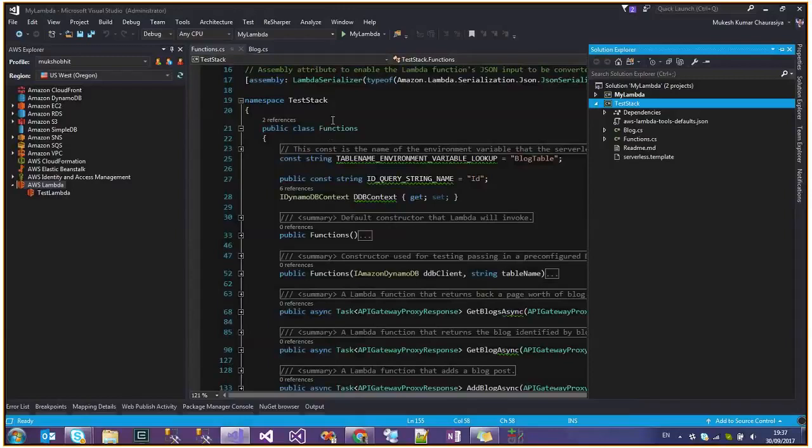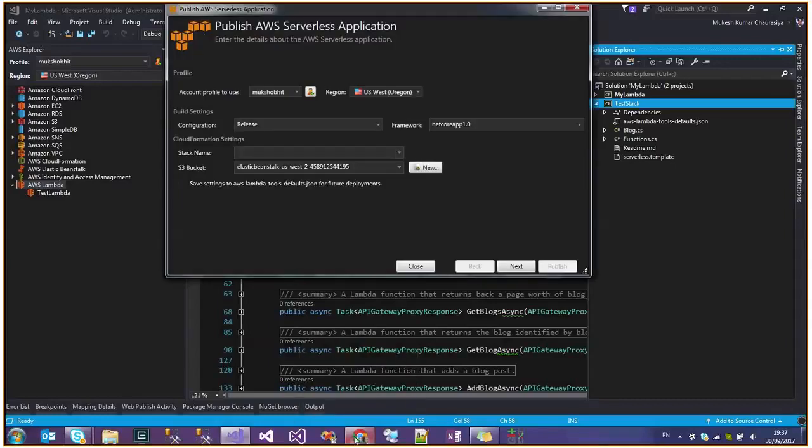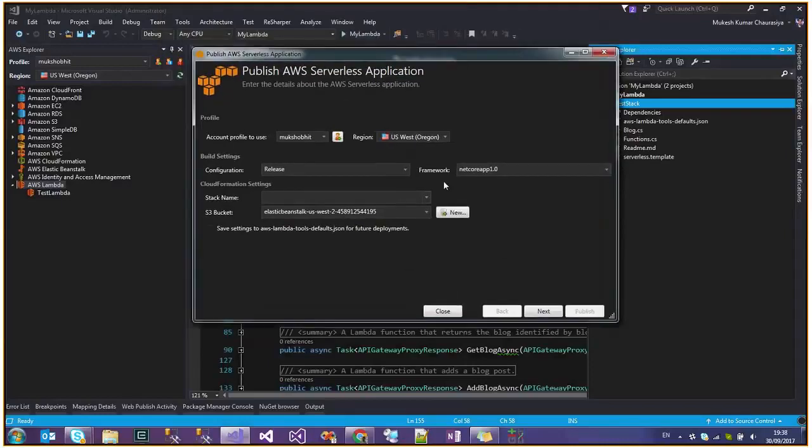This takes time to connect to the AWS console. Here you go, you can see the Publish AWS Serverless Application window appears. This is asking you to create the stack name, which is the name of the stack that we will be referring to in future. Let's say its name is test stack, and click next.